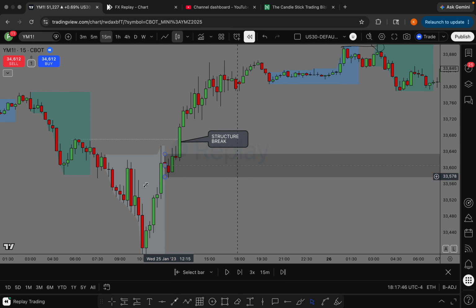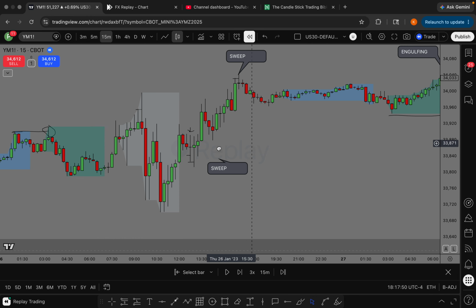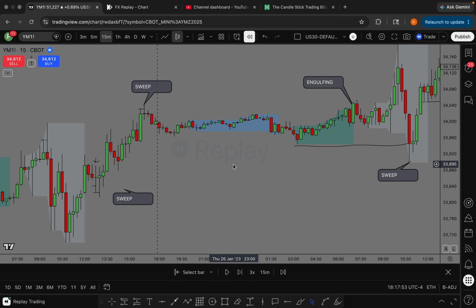And remember, it's not about taking these candles individually as a setup or a trade. These are just candles that you need to learn to read, because in totality of your whole trading system, when you start to put these candles together, you begin to be able to read the story of the market.